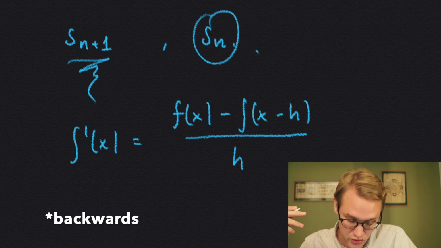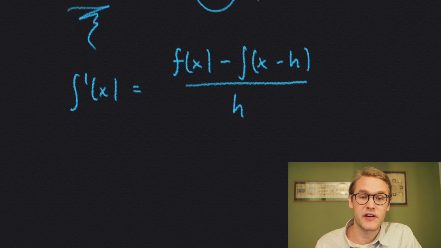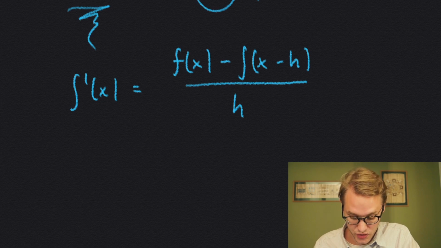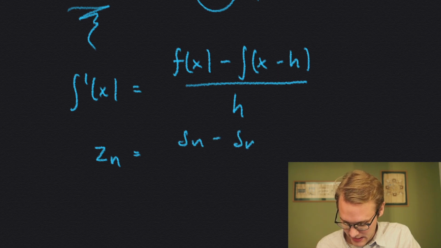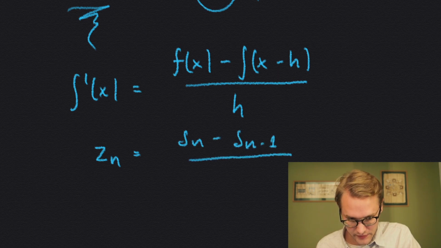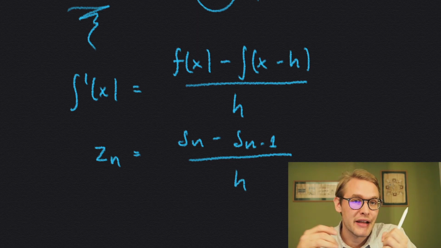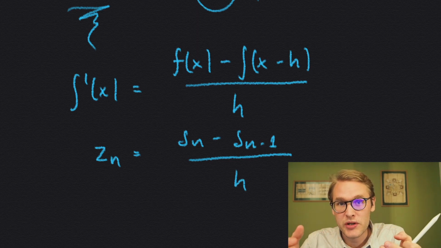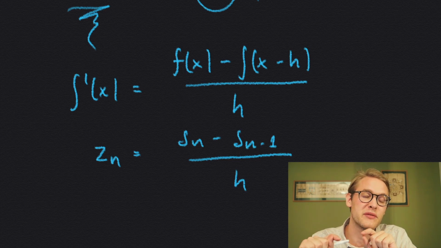So what we could do at the end point when we get there is simply define a slightly different function. So our last one would be s n minus s n minus 1 divided by h, and then we would have all the points and hopefully a complete set of points, which will be a discrete representation of the derivative of the function. So let's try to do this now on the computer.